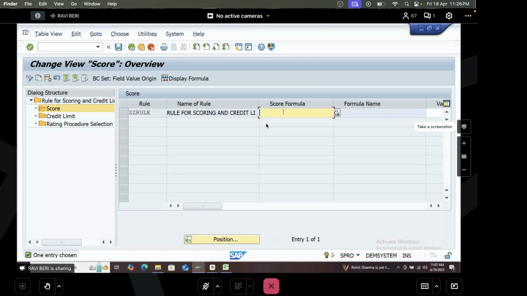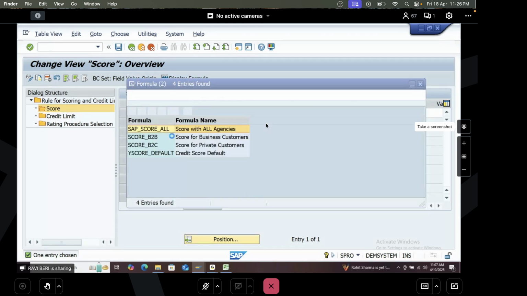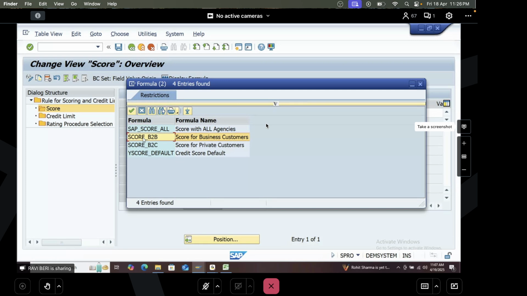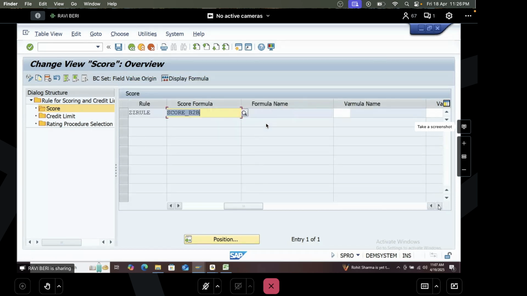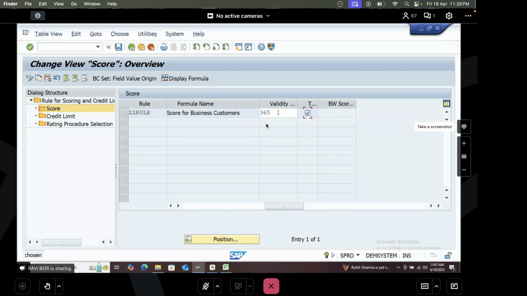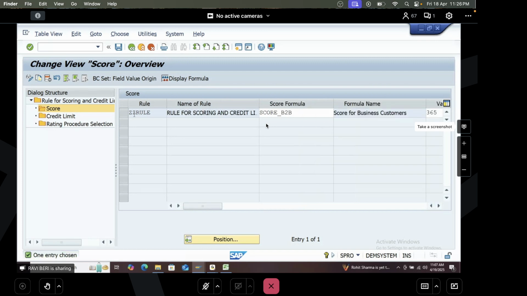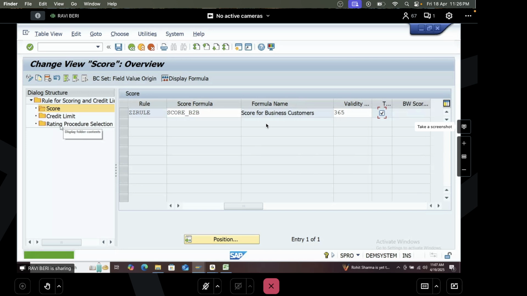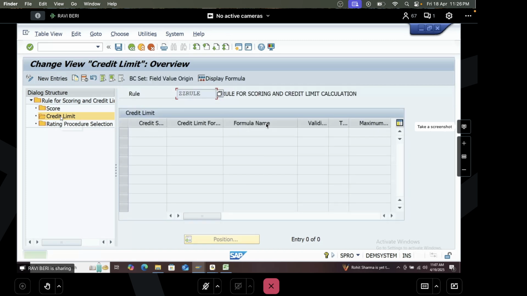Okay. Now here mention this formula, score B2B, validity 365, trace. Save it. Double click on credit limit. Go to new entries.